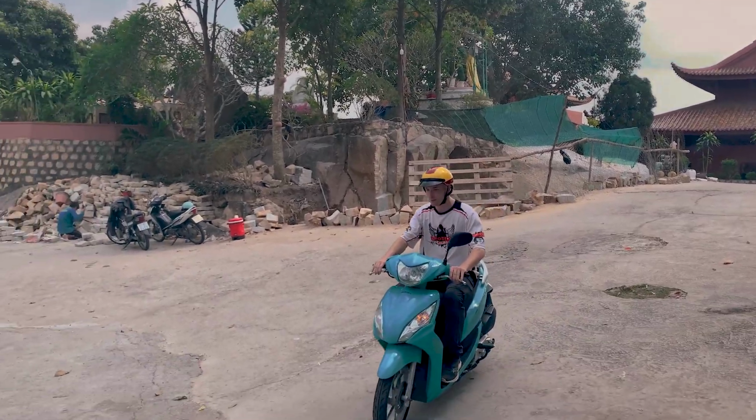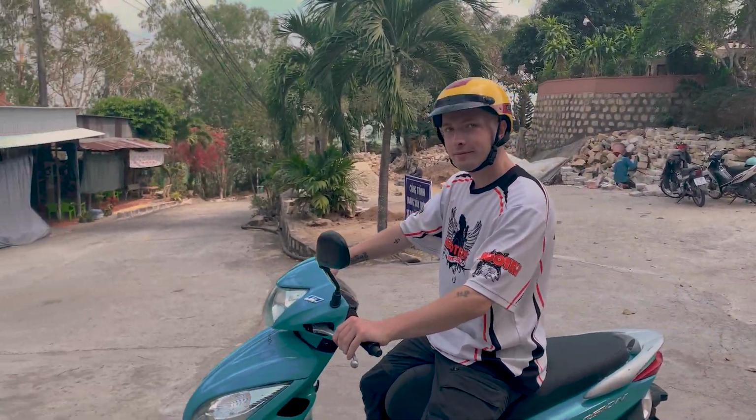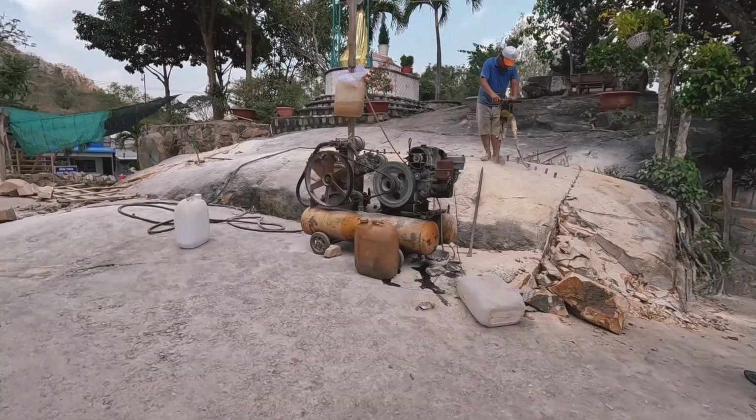To get to Sam Mountain, it only took us, I think, about 15-20 minutes. It's about 4 or 5 kilometers, but it's a mountain, so I can recommend bringing a scooter to make life a little bit easier. Some people say you can also do it with the bicycle or just hike, but it's a big road. It's not the most comfortable.